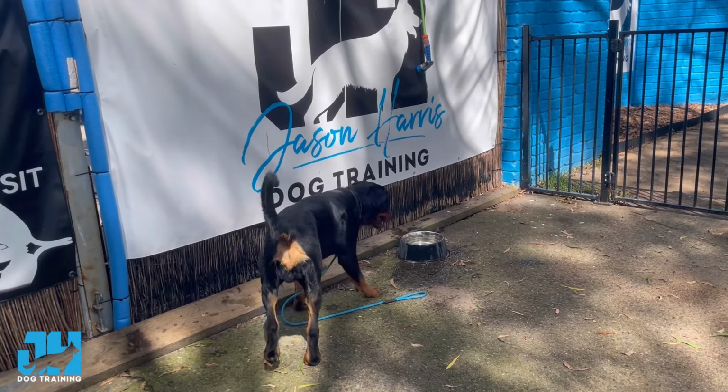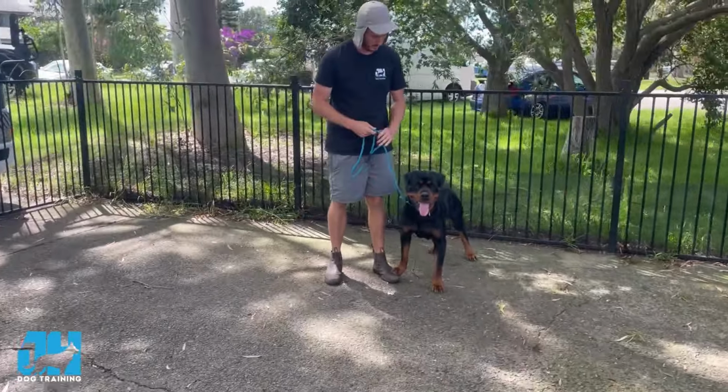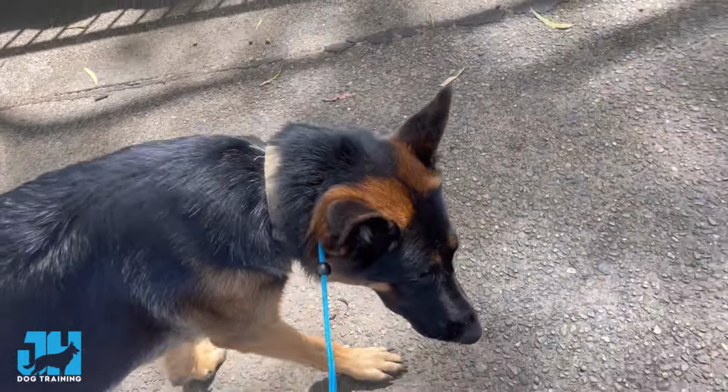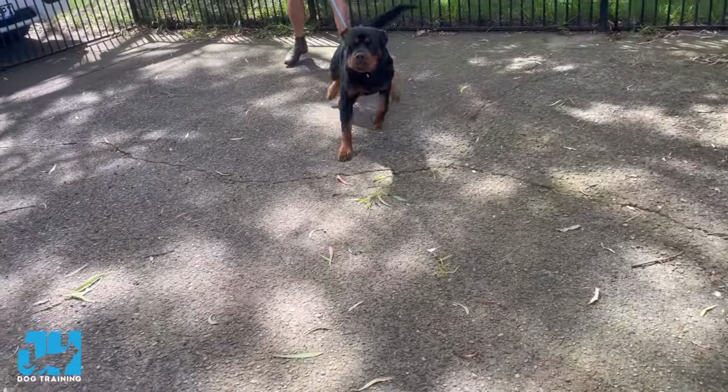But again, I'll say it one more time. I think the answer to this guy really is getting around dogs. Good dogs that aren't going to hurt him. It's just so exciting to him. He just doesn't know how to relax yet. It'll take time. He is a non-desexed male. Big full male. This is female. This is not the tension we want out of a dog.